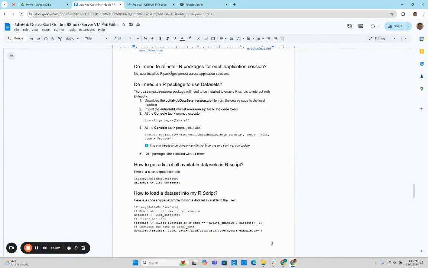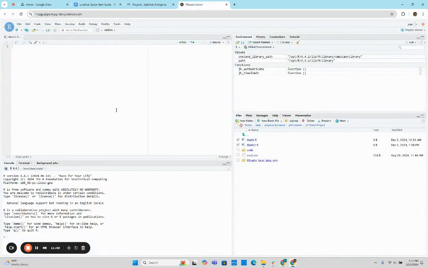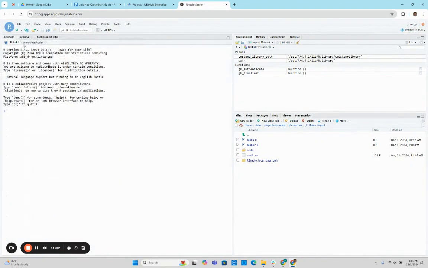Now, this is what's kind of cool to know: if I install an R package as a user, if I did an install.packages, from CRAN, or you have some internally hosted repo, what happens?